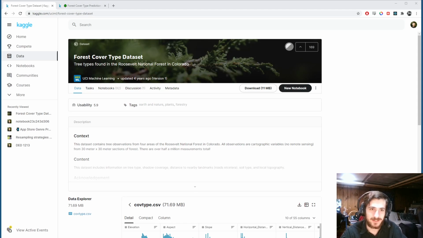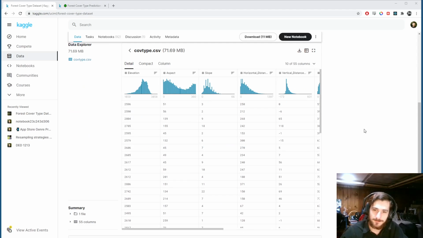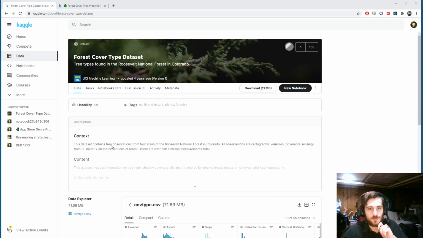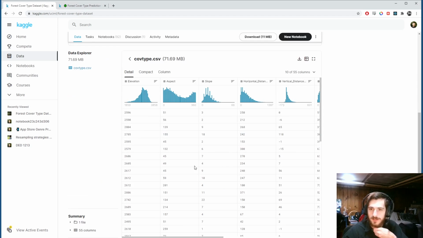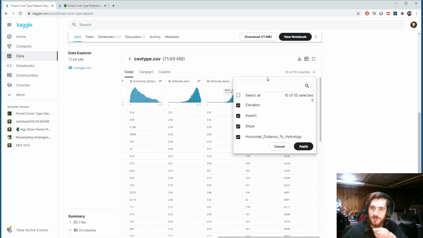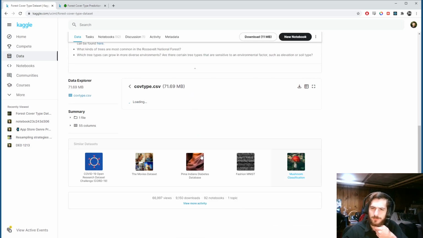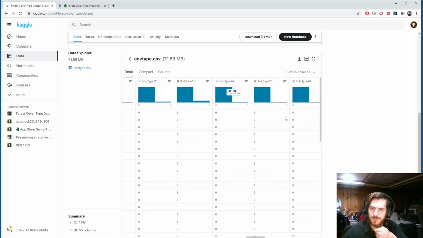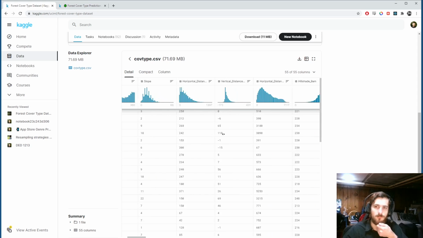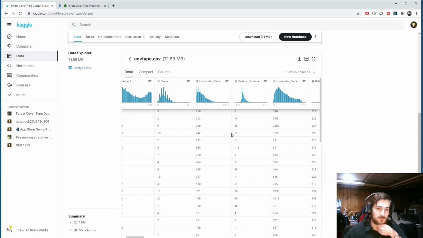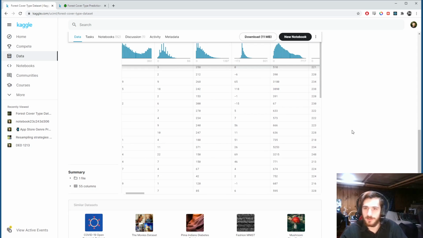Today we're looking at a data set of different forests or trees. Basically it's data about tree observations from 4 areas in the Roosevelt National Forest in Colorado. And you'll notice that the data set has already been pre-processed for us. I believe we have our categorical one-hot columns that were already encoded, so everything is in numerical form, and it's ready to fit some models on it.